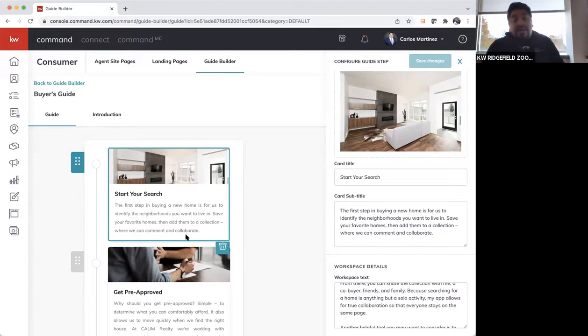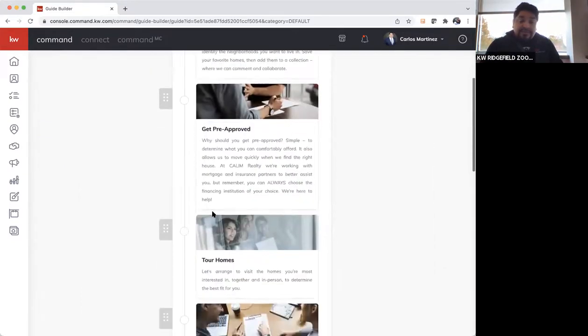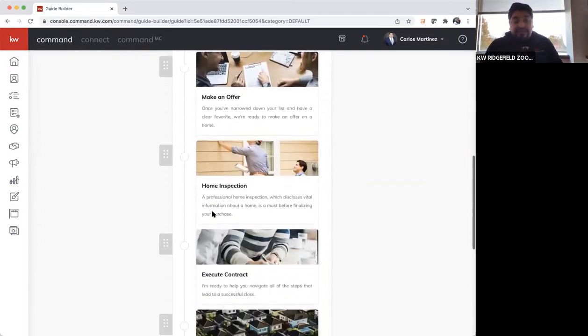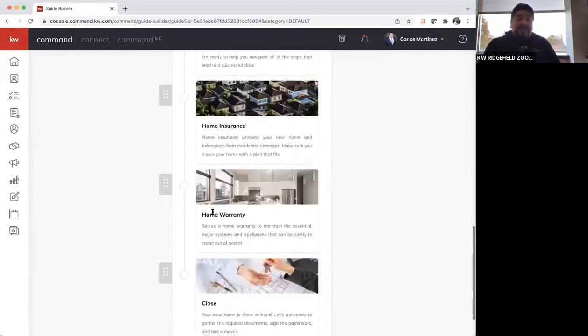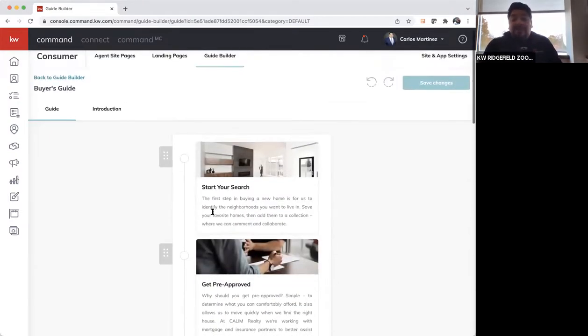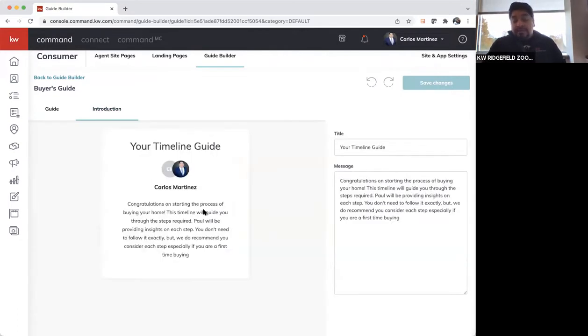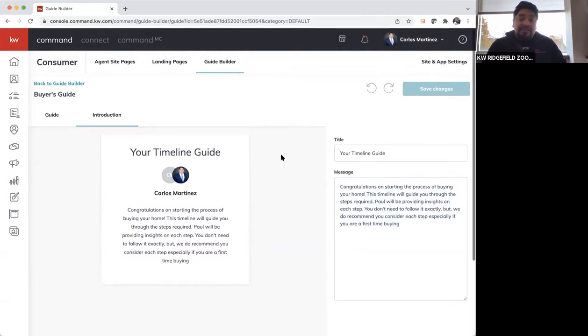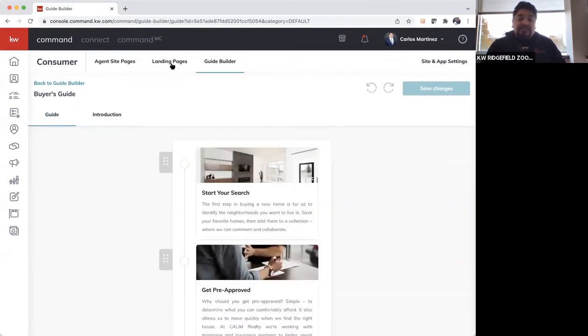But it's a big project, because I want you to see that in this particular case, there's a bunch of different tabs here. So it's not a small project. And to be honest with you, I think our time is better spent doing other things. Now, you can completely customize this as well, which is the little timeline which talks about you and congratulating them, congratulations, and all that other stuff.